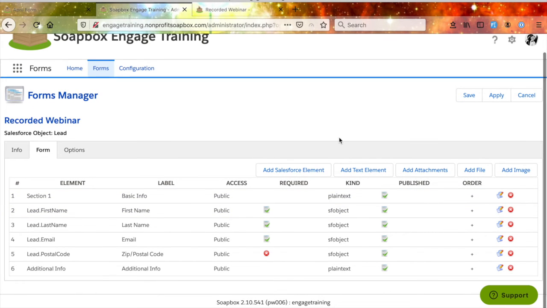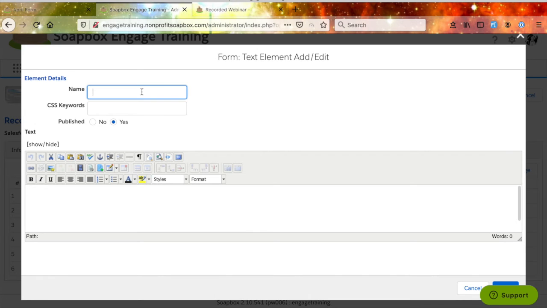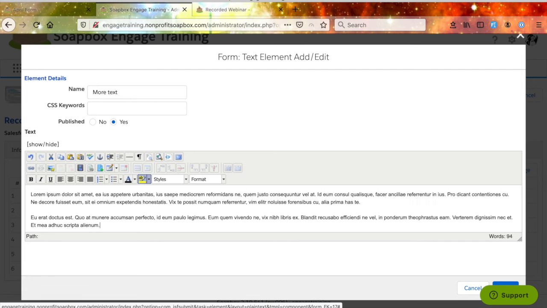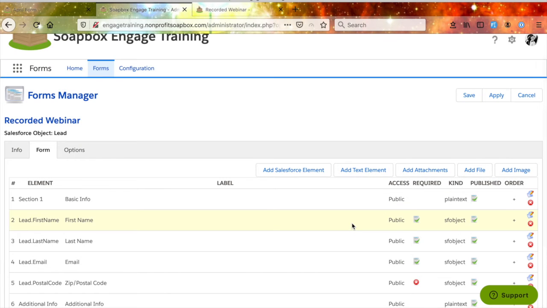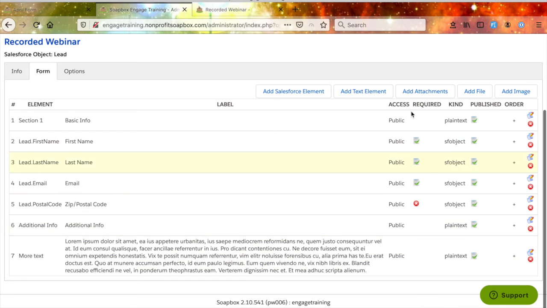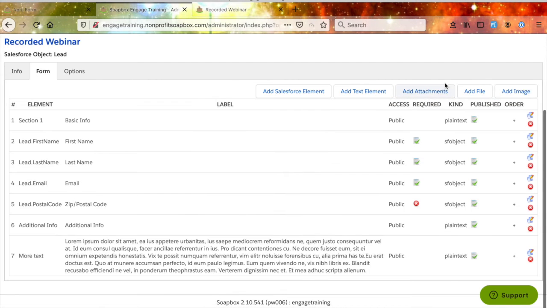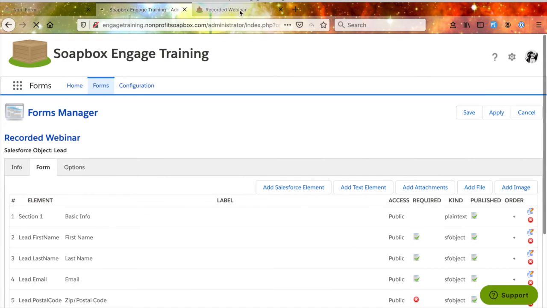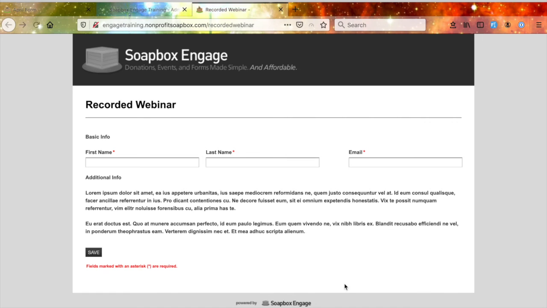You could also use it to create a box of text, more text. But to super quickly interject more text into your form. Like that, okay?